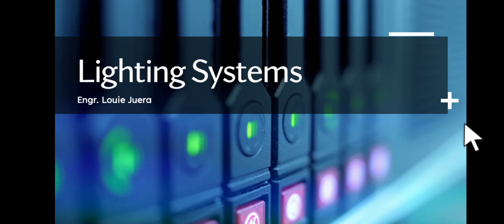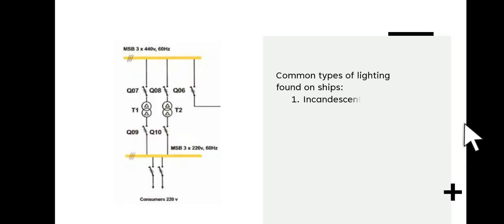Good morning, welcome to this lecture on electrotechnology. Today we're going to discuss the basics of lighting systems found on board ships. Ship lighting power is typically achieved and fed from step-down transformers that reduce 440 volts to 220 volts. Identification and isolation of faulty lighting circuits can be safely undertaken at these boards.